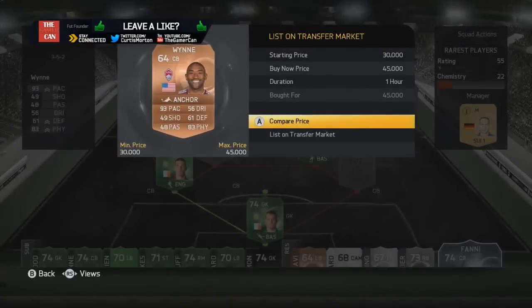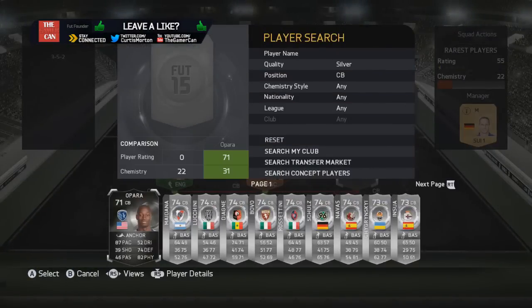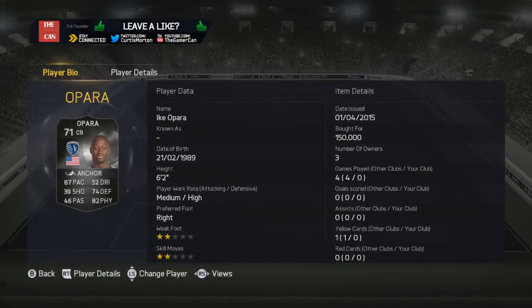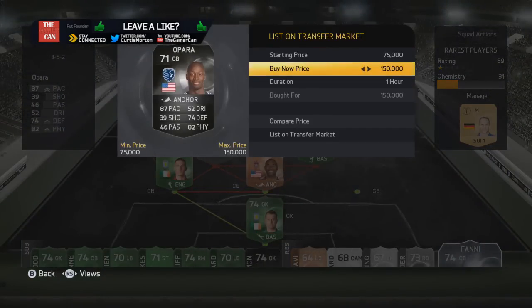The next centre-back, this guy, I just spent 4 hours last night on a stream trying to get him, and eventually I picked him up. This guy is going for 150k instantly. If you try and find him on the market, also I think it'll be hilarious if we hit compare price and one of these will appear, but nonetheless this guy is almost invisible on the market at the moment. You cannot find him whatsoever. 87 pace, 82 physical.